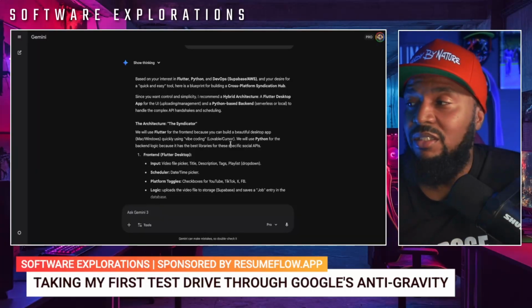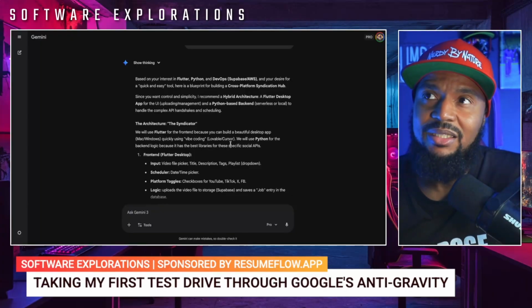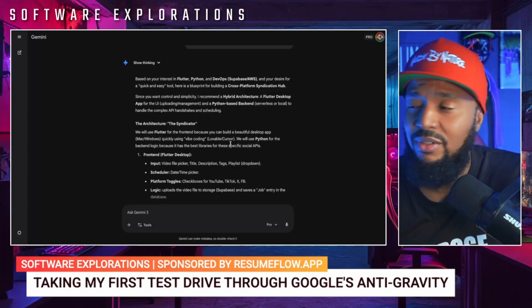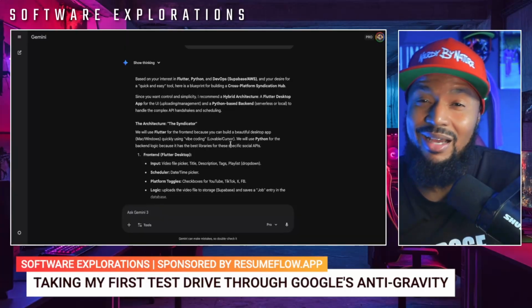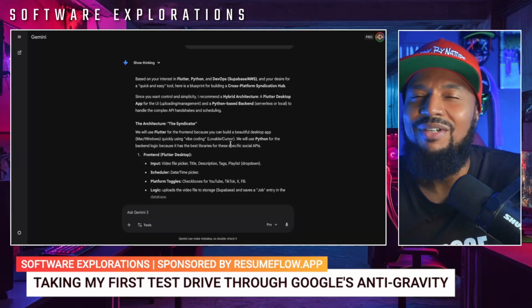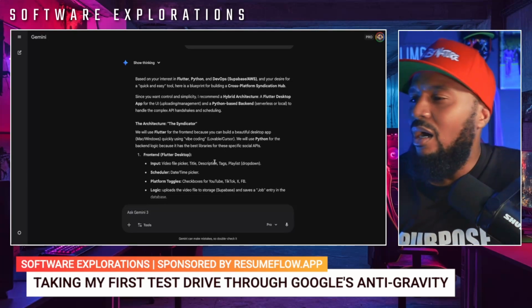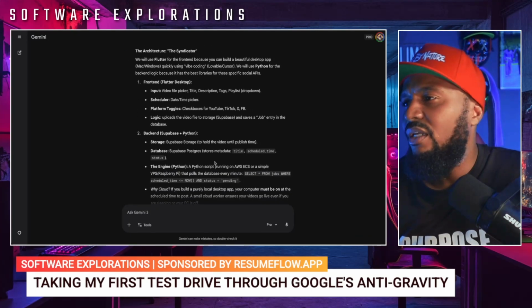Also, something that's going to be interesting is the cost. One thing I could do is use one of my desktops as the server for this, so that I don't have to have this online and make sure that computer is always up. I really don't want to have another online hosting and then have to deal with the costs and stuff like that, right? So it gave us a recommendation for the front end, said use Flutter.